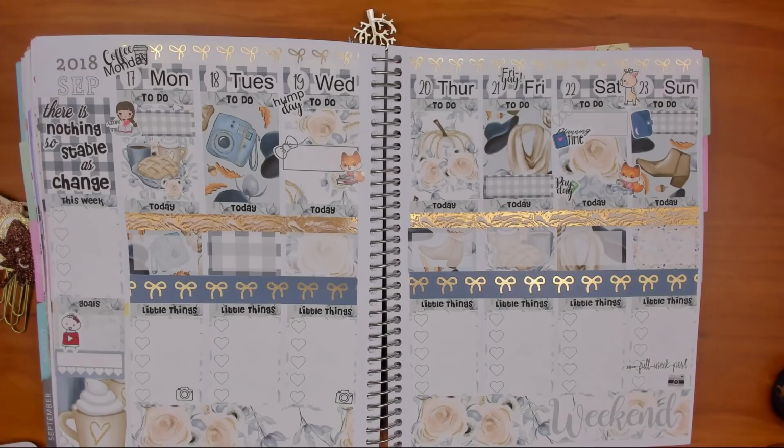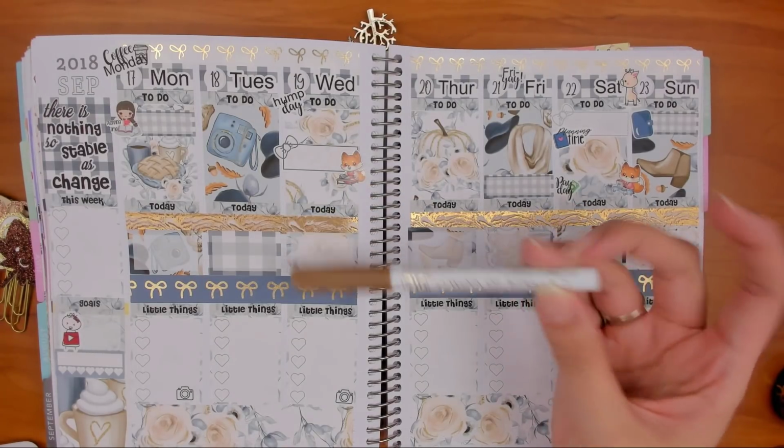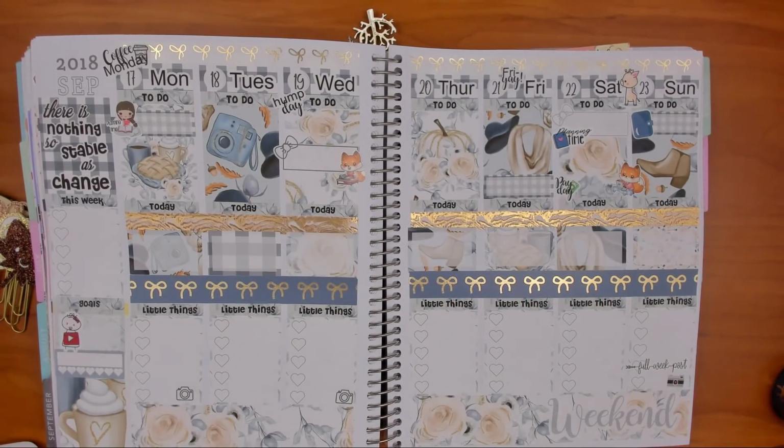Sidebar stuff. I'm going to write some things in there. Okay, so I was going to use this pen. It's brown. It's the Wink of Stella one. What was the other question?